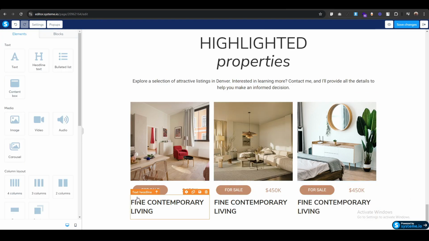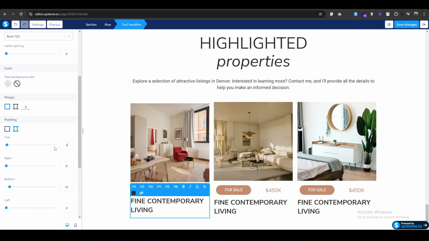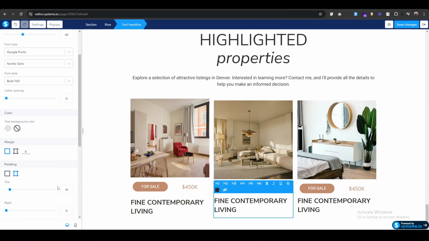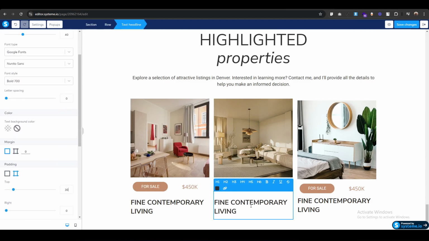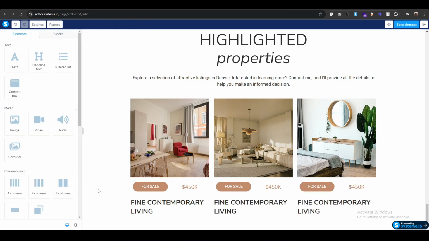Maybe we can add some padding here, maybe 30 pixel. Let's check. Yes, 30 looks fine. Now let's change the content.